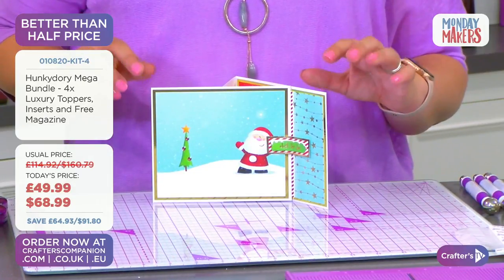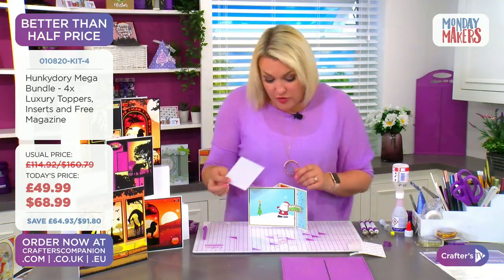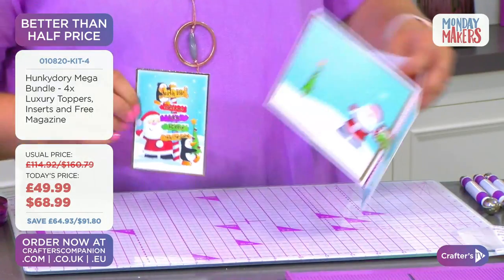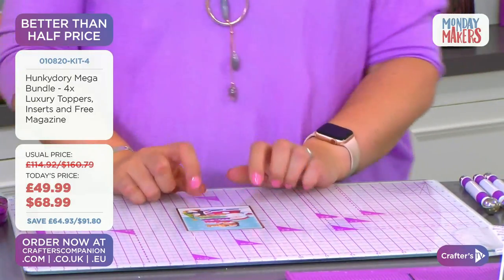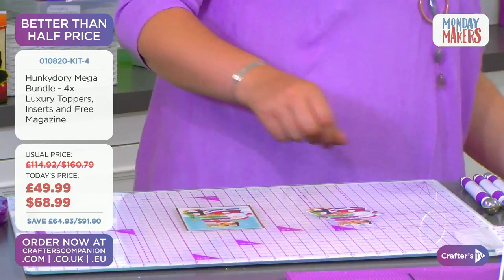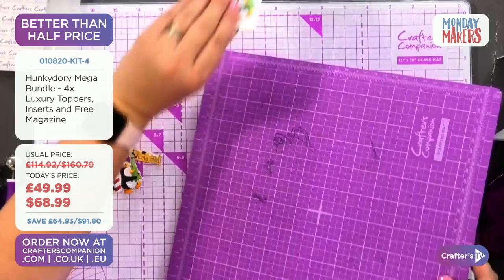Then I'm going to do one of the toppers to build up on it. This is one of the toppers. You've got decoupage in this sheet. This topper sheet's going to go on here, and then I'm going to build up the decoupage. Because it's die cut, I've already got all of the pieces of the decoupage popped out. And do you know what I'm going to do? I'm going to shape it a little bit. When you're shaping it, the best thing to do it with is your stamping mat. So I'm going to bring this stamping mat in here.